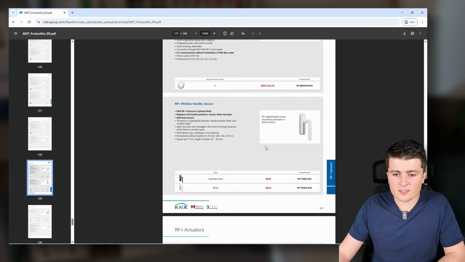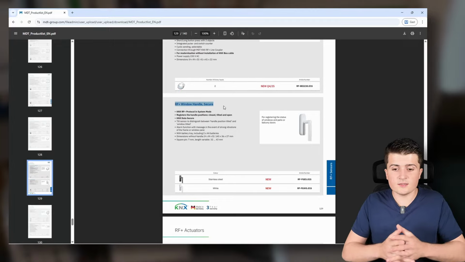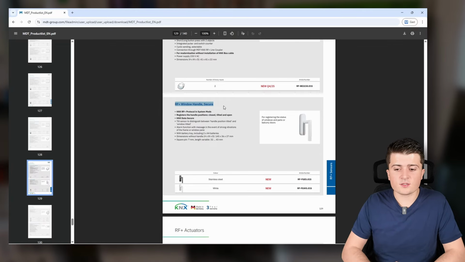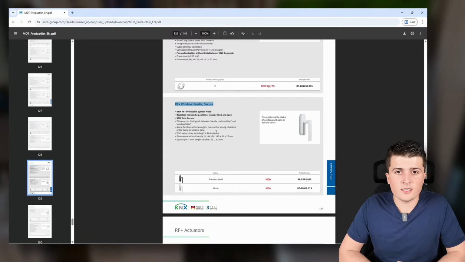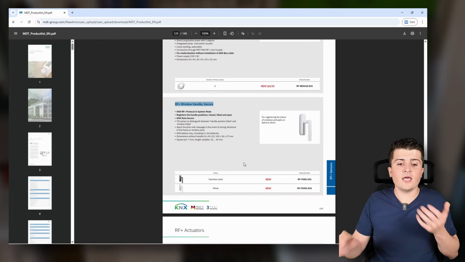And besides that, there's another new device, the RF Plus window handle, also in Secure. This device also runs on battery, so in this case with 2 AA batteries, and it's also then connected with KNX RF Plus. So you can see a lot of stuff is happening in the KNX RF Plus range at MDT.